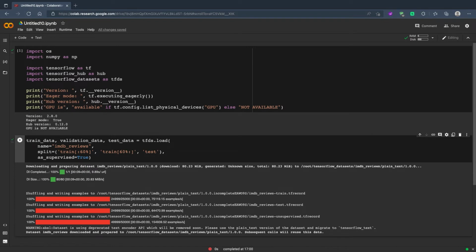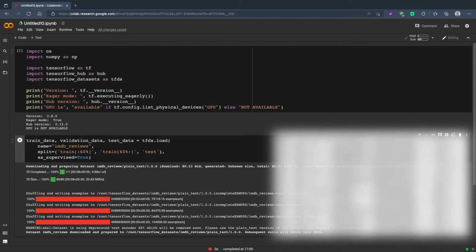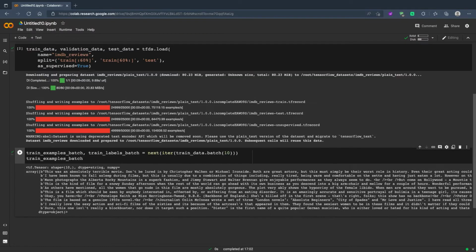Let's take a moment to understand the format of the data. Each example is a sentence representing the movie review and a corresponding label. The sentence is not pre-processed in any way. The label is an integer value of either 0 or 1, where 0 is a negative review and 1 is a positive review. Let's print the first 10 examples.